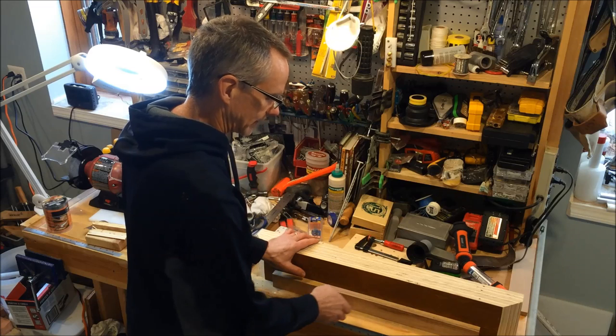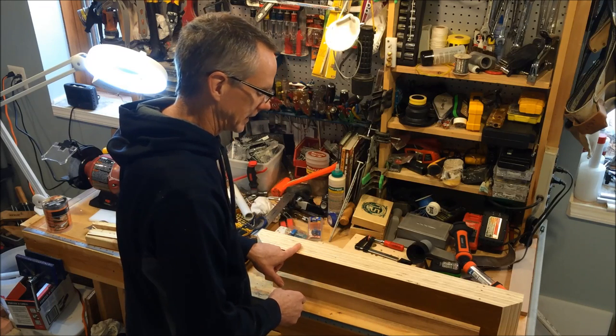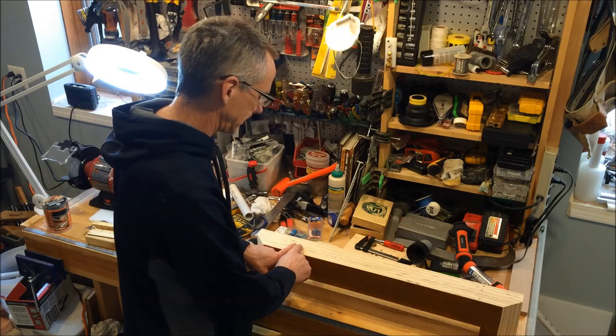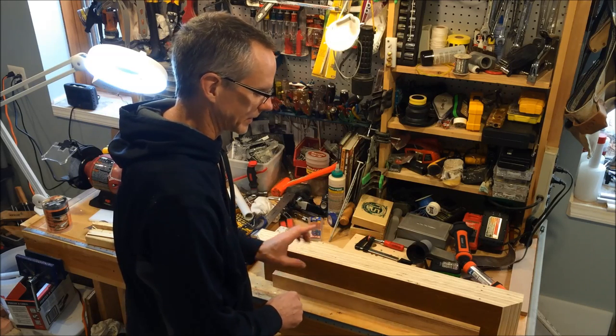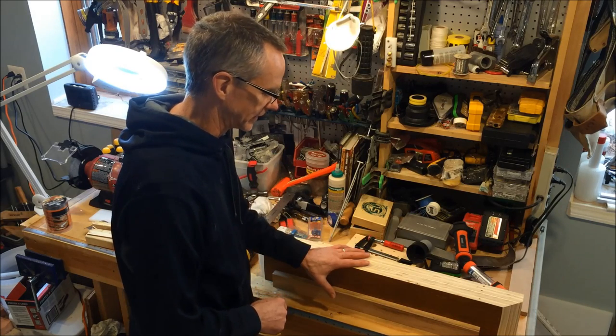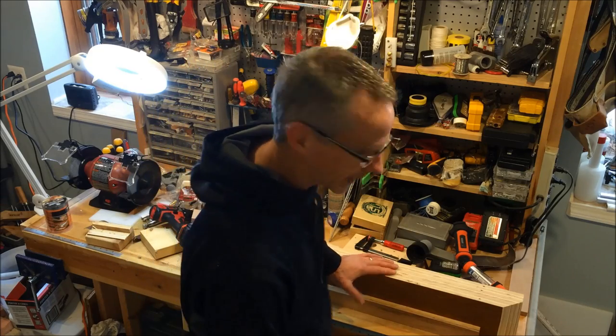So the challenge is getting that. Now I have to route that. I want to get it pretty deep, so I'll just have to go to the limits of how deep I can go with my bit, because it gets a little dangerous, of course, as you extend that bit out too far. So we'll see how far we can get with it and go from there.